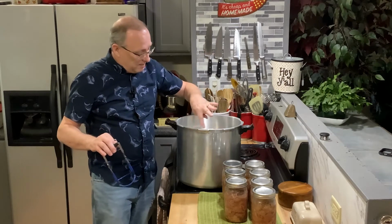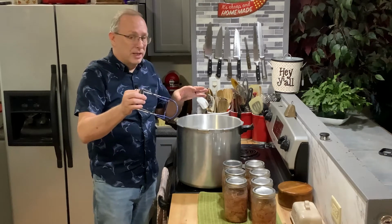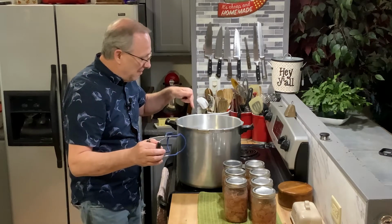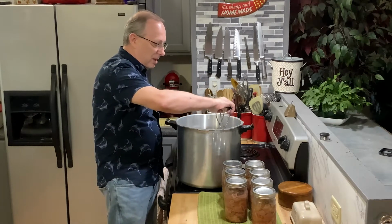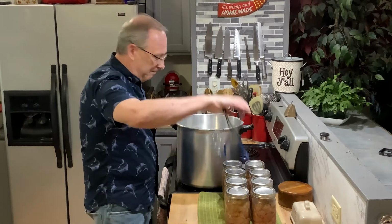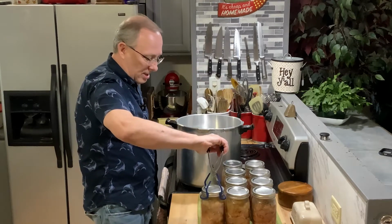There's water on top of some of these. Don't tip them to try to get the water off, because if the jar's not totally sealed completely yet, you can get a little bit of liquid in there and maybe some of the meat or whatever you're canning, and you're not going to get a good seal. So just lift them straight up. Make sure you lift below the band and just take them straight out and set them down. Get all these out. This one I can hear bubbling away.